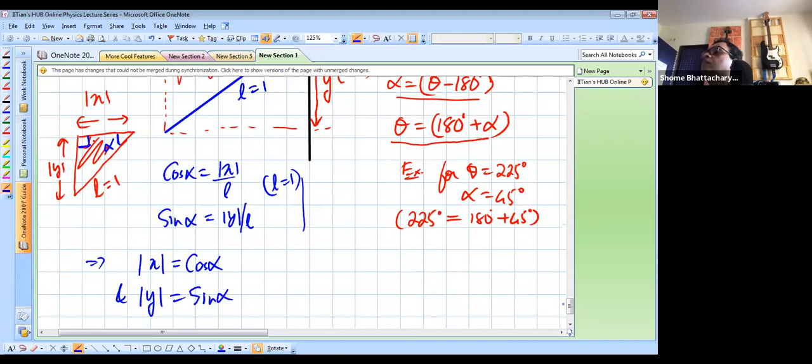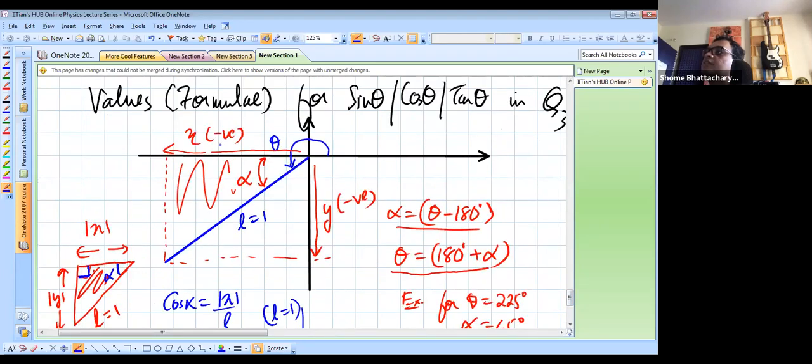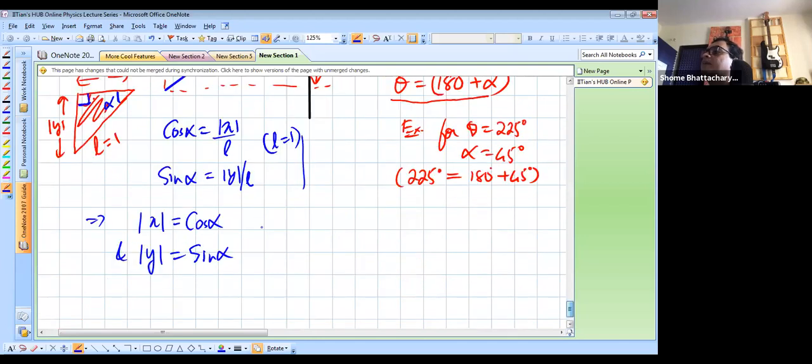Now you go back to your earlier projection diagram, and you can understand that x का mod तो मिल गया, but what about the sign of x? It is negative. What about the sign of y? That is also negative. So what should my x become? My x should become minus cos alpha. And what should my y become? It should be minus of mod y, so it should become minus sin alpha.